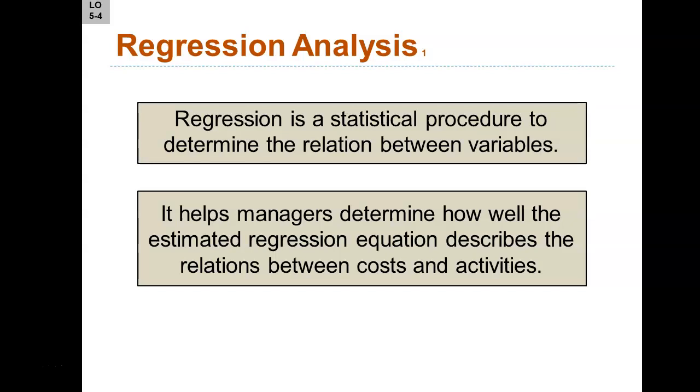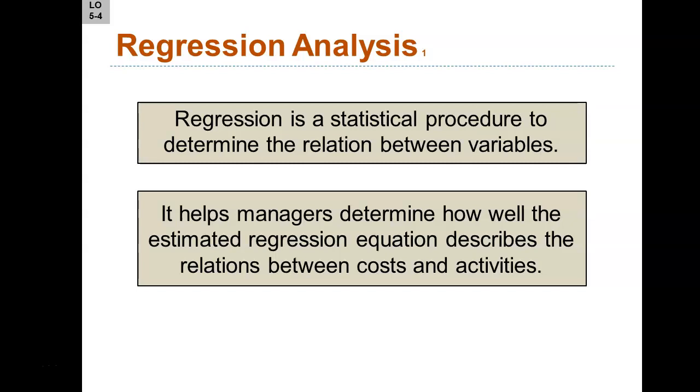So the regression is a statistical procedure, and it's going to show a relationship. How are these two related? It's like having a brother and a sister. We are related because we're siblings, or we're related because we're parent to child, or child to aunt, or child to cousin. That's relationship. The relationship is called cousin. The relationship is called brother or sister. The relationship is called mother or father.